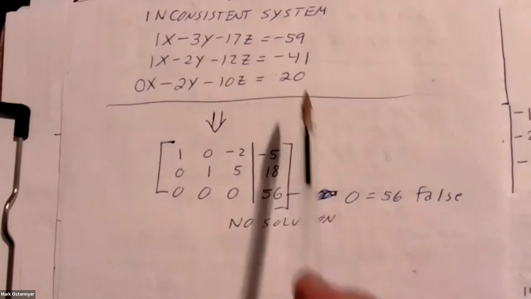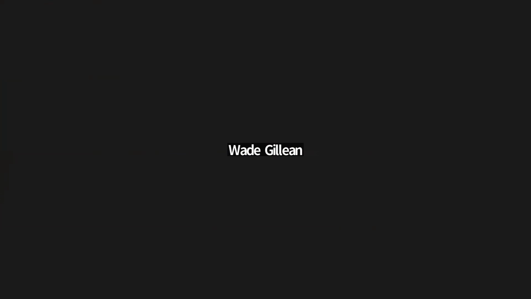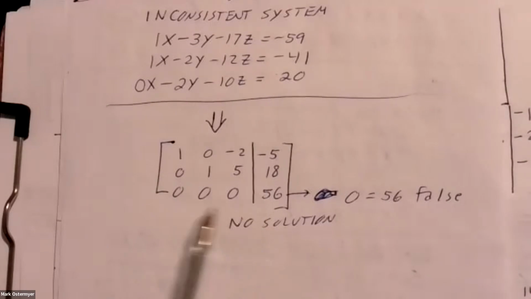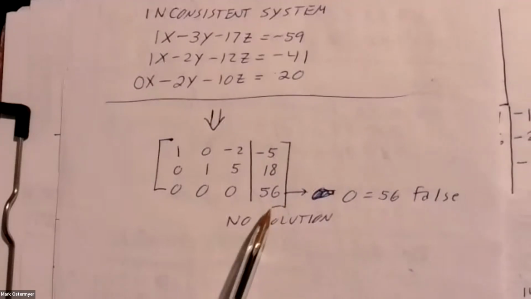It is an inconsistent system. Did anybody get that? Can anybody confirm my result? I got something different. I think I put it in correctly. Yeah, me too. But did you get the same conclusion at the bottom? It gets no solution, but it's 0 0 0 1 for me. 0 0 0 1. Yeah. All right.